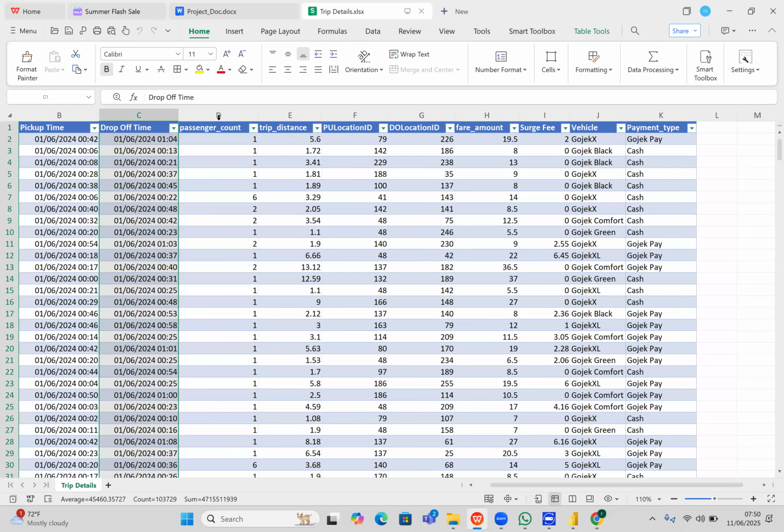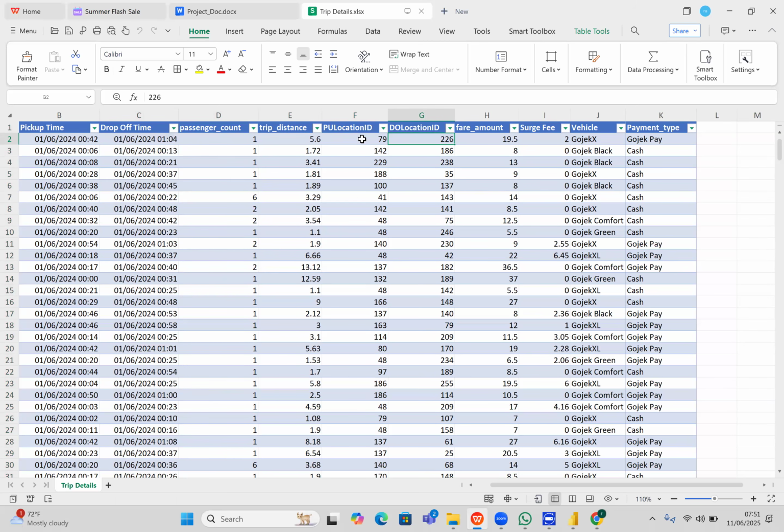Then how many passenger counts? How many passengers are coming in that time duration, 1 hour, 2 hours, 6 passengers basically. Then trip distance, what distance it has covered. Then PU location ID. What does PU mean? Pickup location ID. For every pickup location, there will be a location ID. Then we have DO location ID, the drop location ID.